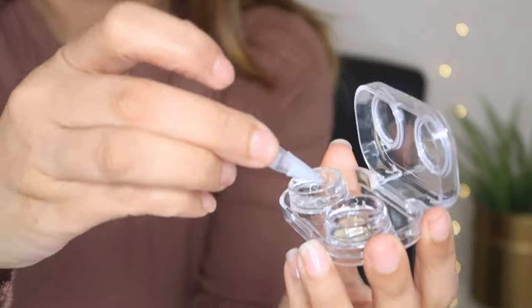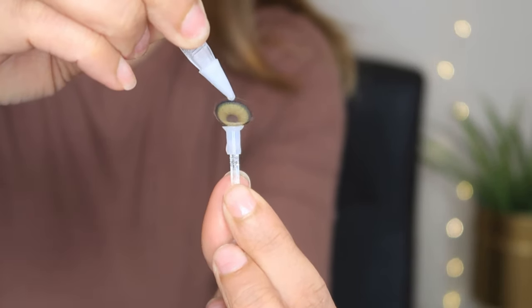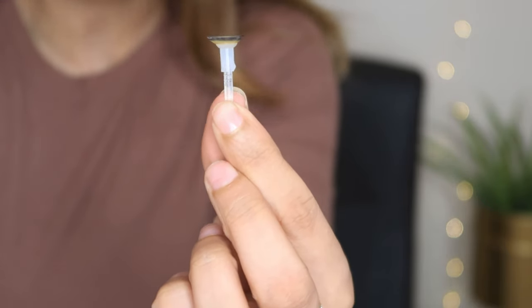Now I'll tell you how to wear lenses. The very first important step is to wash and clean your hands properly, then towel dry. Don't use any moisturizer or sanitizer because your eyes are very sensitive — if moisturizer gets in your eyes it can cause tingling and irritation. So with clean hands: take the applicator, gently place the lens on it, and then push it up onto your eye. It's a very simple technique and works great for those who don't know how to put lenses in — jinko lenses lagana nahi aata hai. This applicator is a lifesaver.